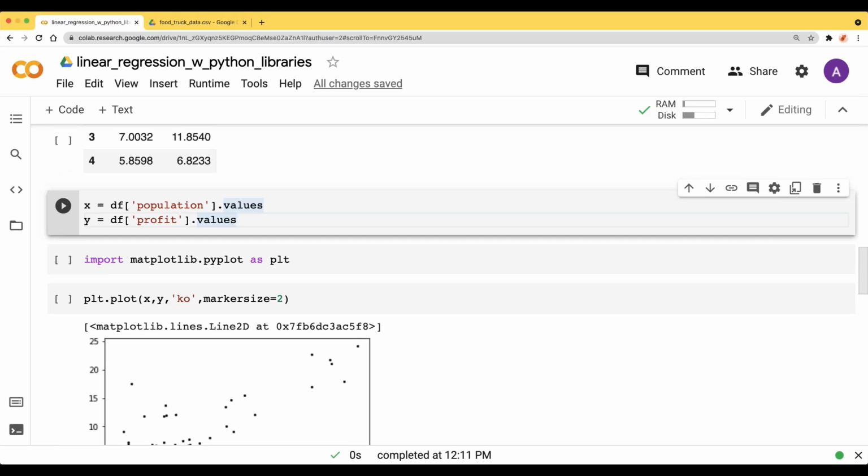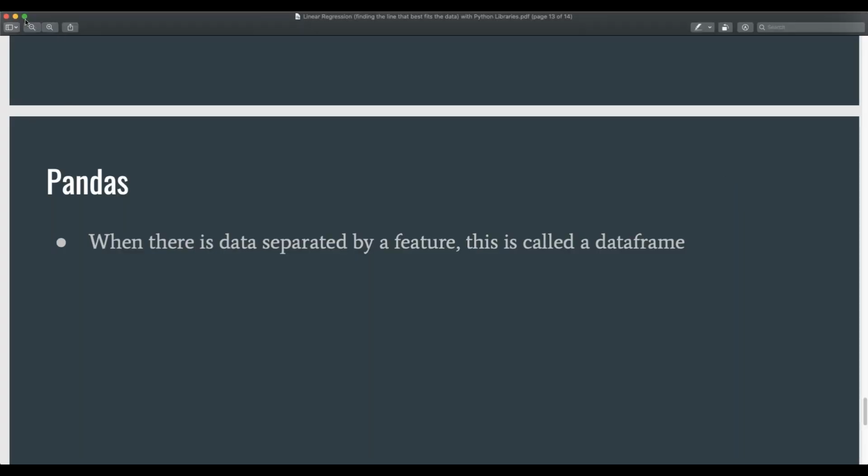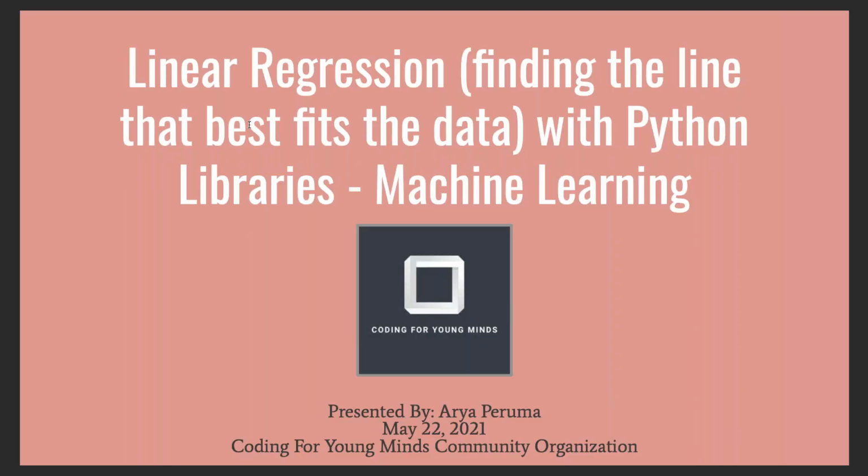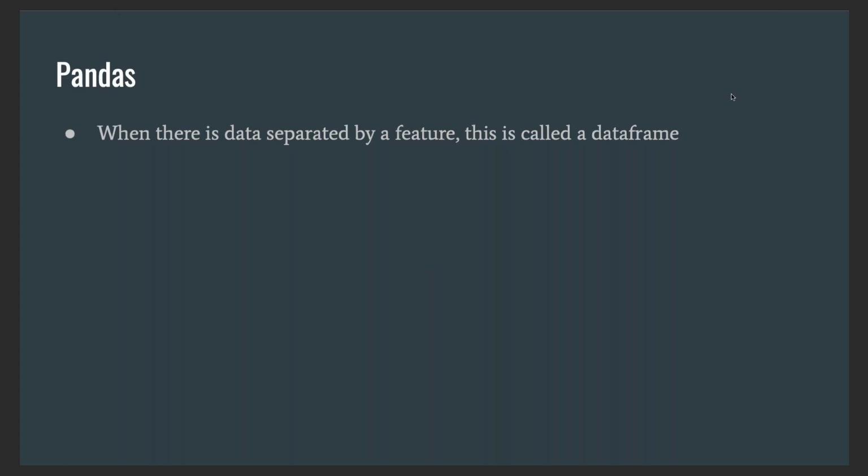Now this is the part where we actually get into the linear regression portion. In order to plot the line of best fit to predict your model, as we learned with linear regression at the beginning of this tutoring session, we need yet another Python library called matplotlib. So going back here, we're going to look at matplotlib. Let's go back to our code.